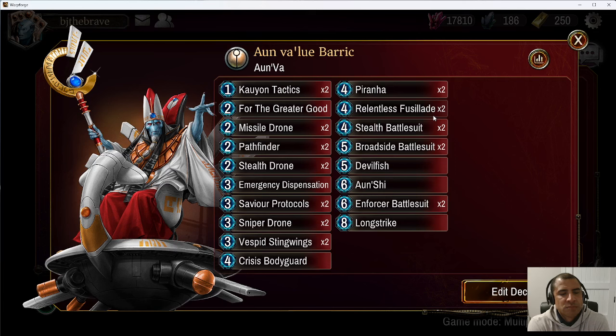The only time I would turn back a Stealth Battle Suit is if I'm going second. I have no other early card drops, nothing earlier than that four drop, and I'm anticipating a very aggressive matchup, because then you definitely want something to do on your turn one or two. Otherwise, Stealth Battle Suit is probably the best turn three play you have if you haven't already played Savior Protocols into Piranha.